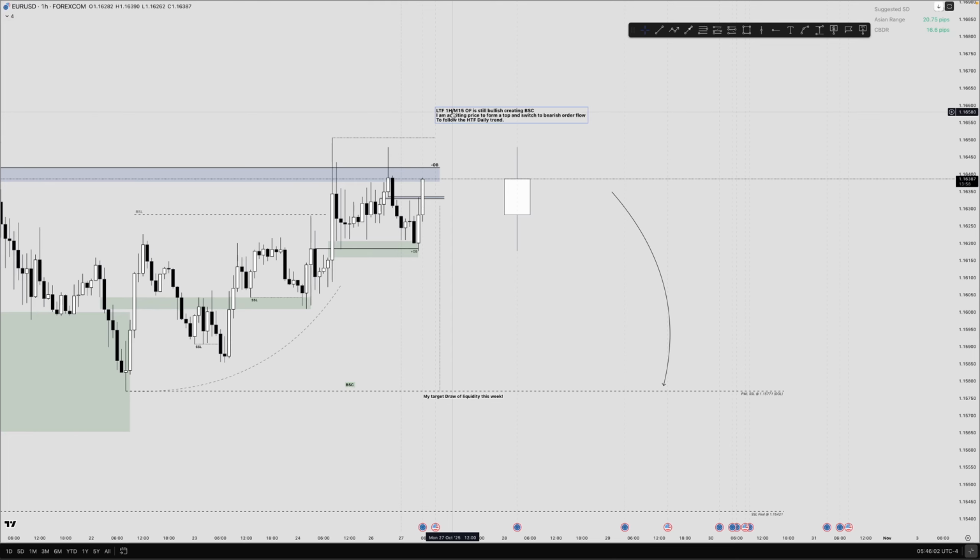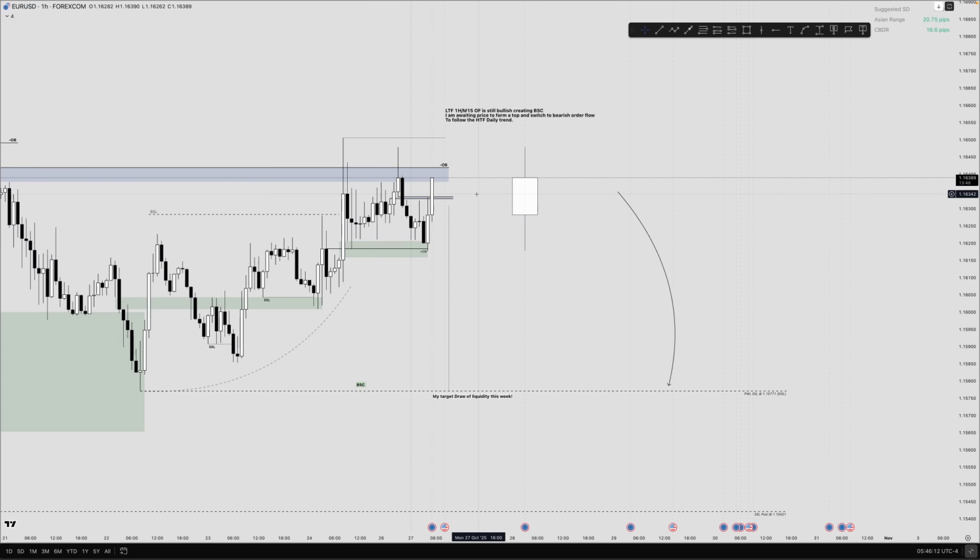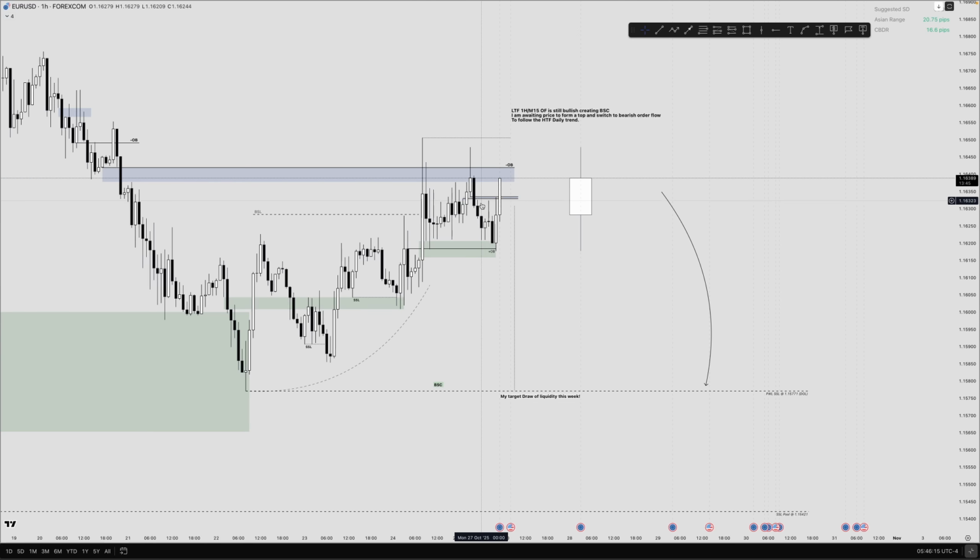So at the moment, the lower time frame 1 hour order flow and M15 is still bullish, creating this buy side curve. I'm waiting for price to top out somewhere and start creating those lower lows and respecting the bearish PDAs, which it isn't currently, right, as you can see, which means it will have bearish order flow to follow that daily trend. So we're just waiting for that, and then this curve, this line here, I'll put it wherever price tops out. So I hope that's clear for you.